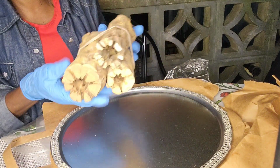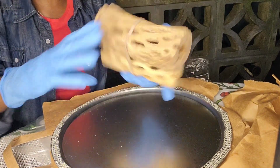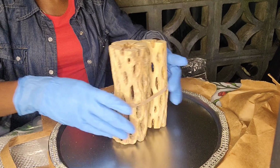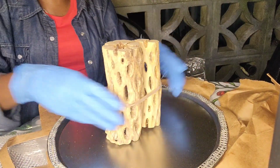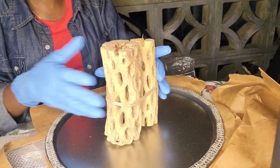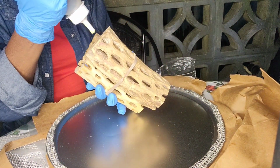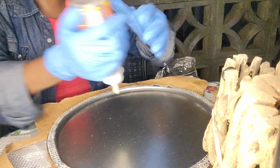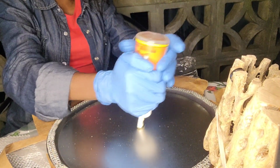So I'm gonna stick this bark or this tree in the center here. That's what I'm gonna do. I'm gonna put some glue at the bottom and try to stick it. I'm gonna put some glue under here, right in the middle here, and try to stick this.